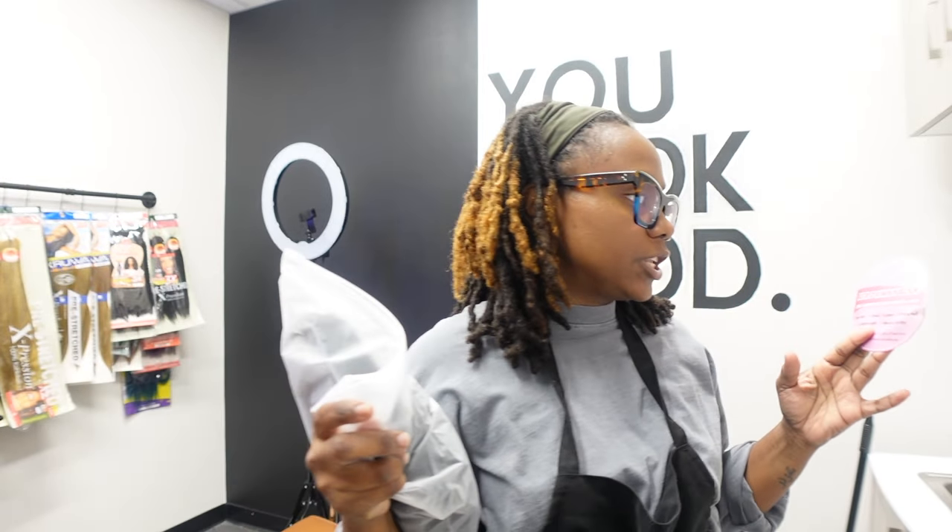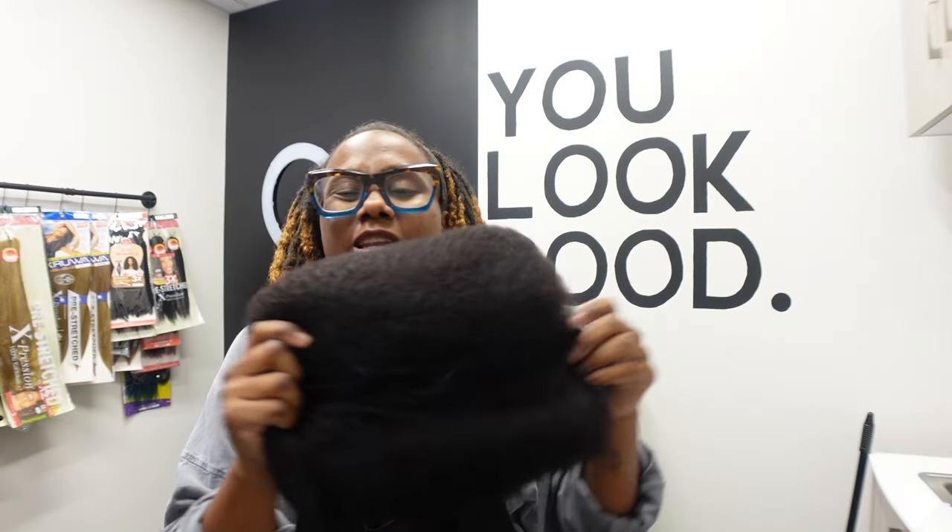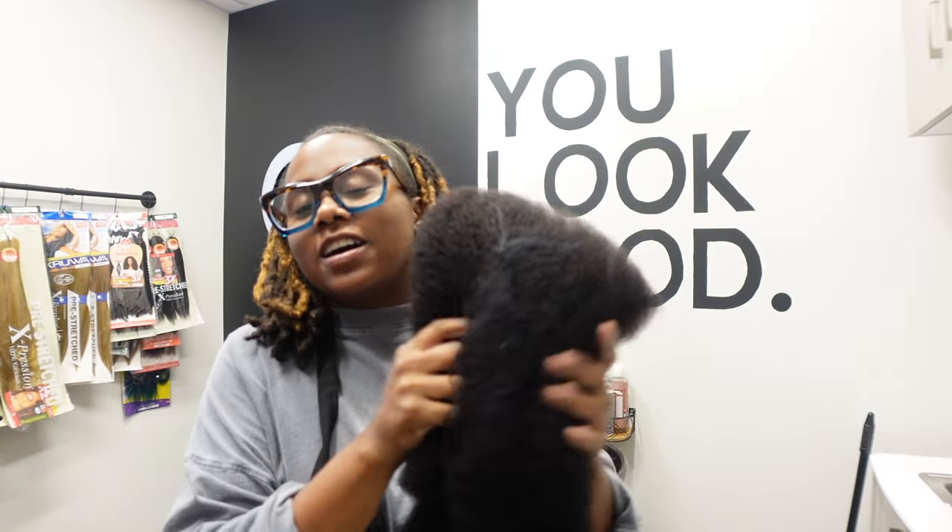It's 100% unprocessed human hair. I already like this hair — I've smelled it and I'm into it. The package also comes with a crochet hook and some lock jewelry if you're into that. I'm going to prep this hair like I would any other hair — douse it in hot water to stretch it out and see if anything runs off. I'll let you know in the voiceover if any color ran off.